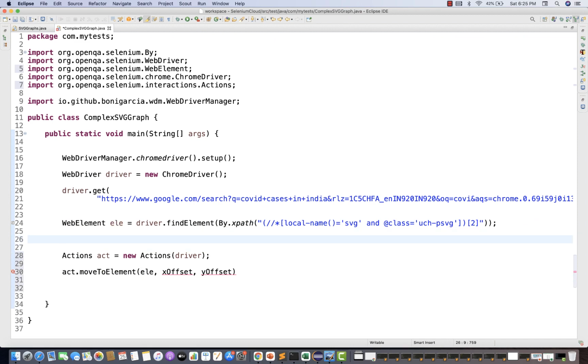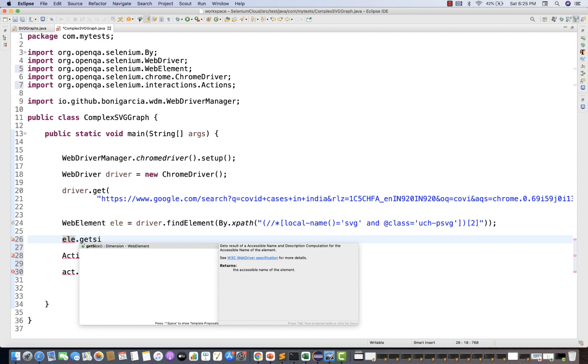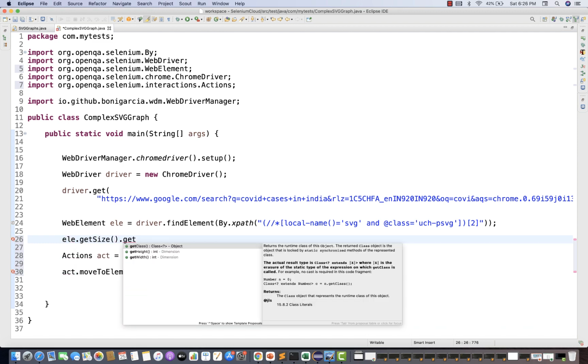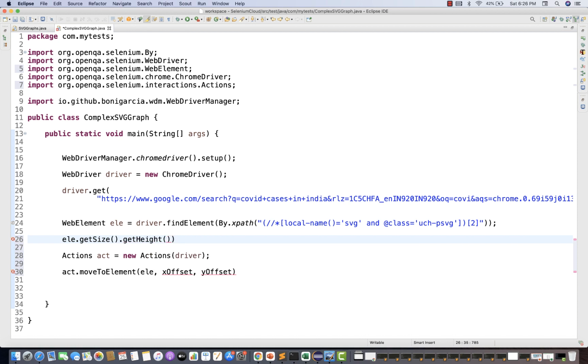So I'll do one thing, from this particular element, how to capture it. element dot, there is a method, getSize method is available. And from this getSize, I'm going to write getHeight over here. And then I'll divide this particular height by 2, right?